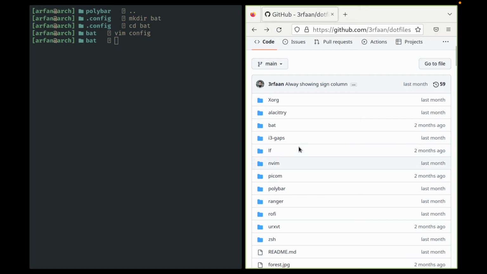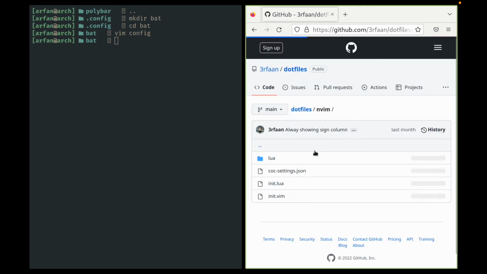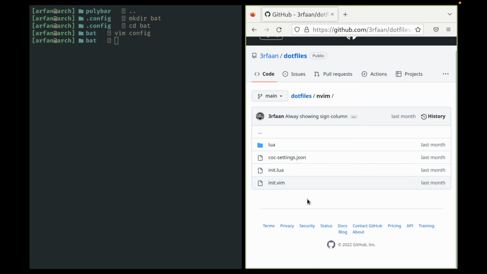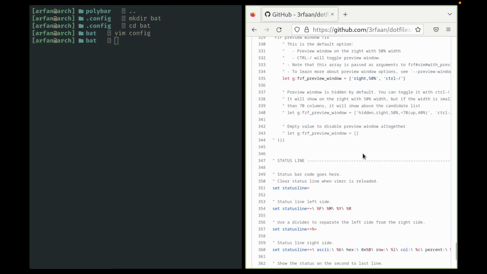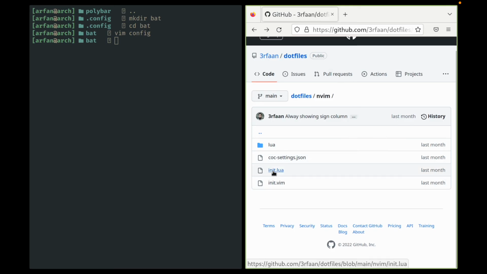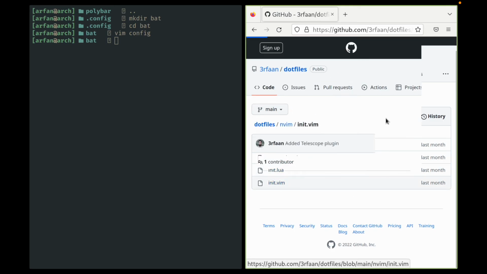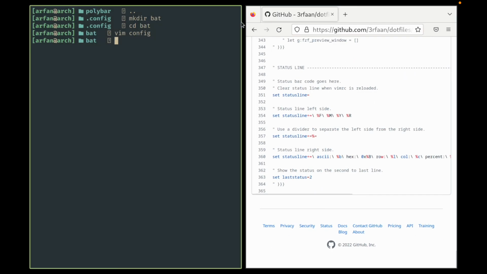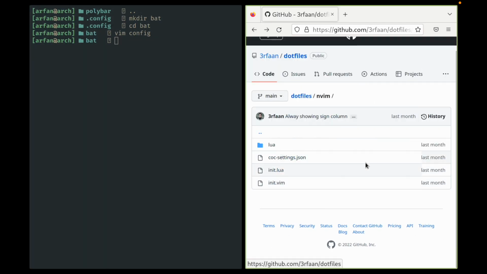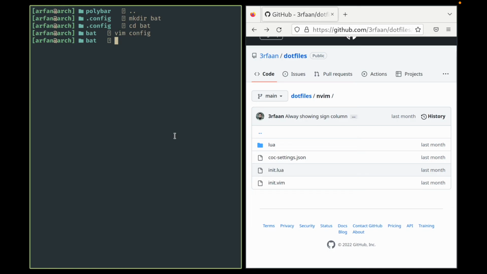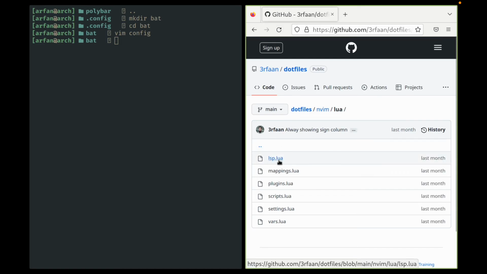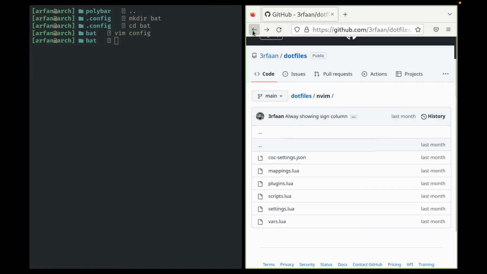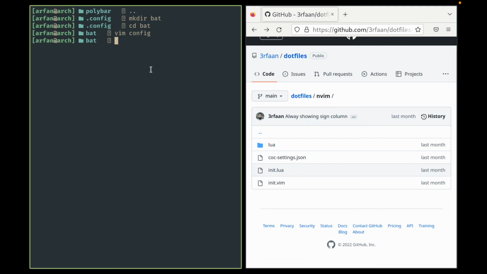And of course, maybe the most important one, Neovim. So in my old video, I used the old school init.vim with Vim script. You can use that, it works fine. But I now switched to Lua. So I've rewritten all the configurations over here to a Lua format, because it works a lot better with Neovim. You also have an LSP client built inside it.